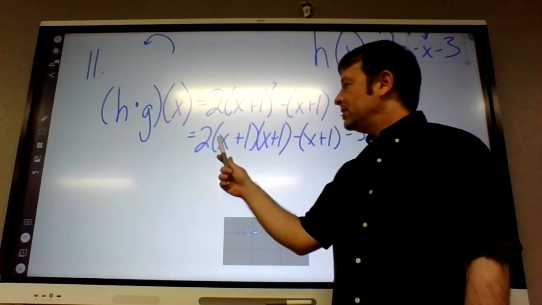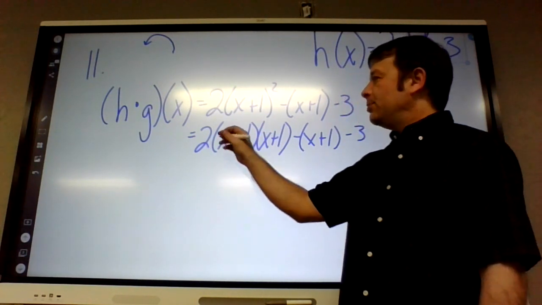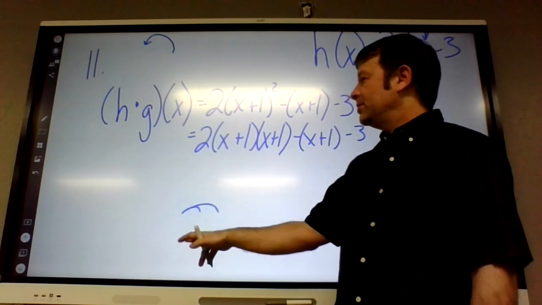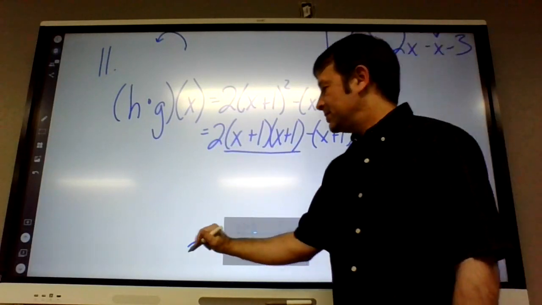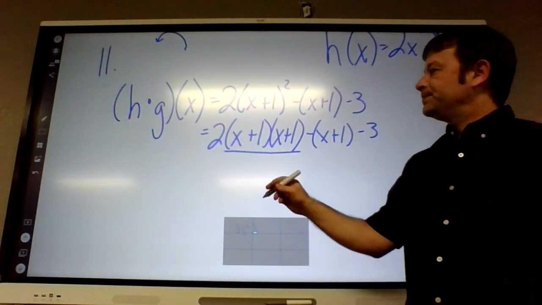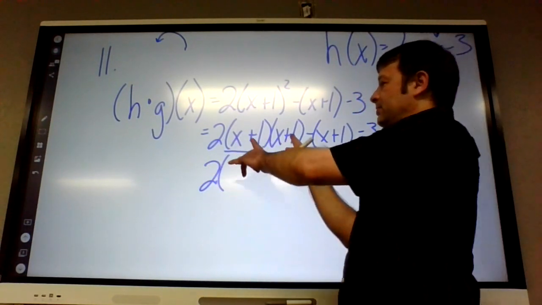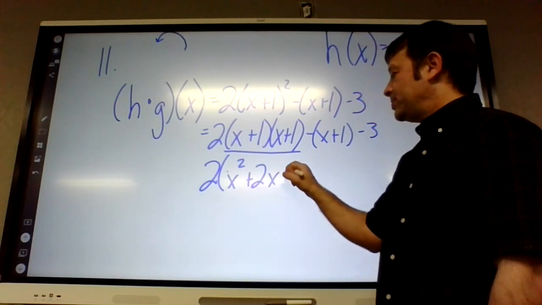So, does order of multiplication matter? No. We could multiply the 2 out, like distribute it first, or we could FOIL first. I'm gonna FOIL first, I guess. And I'm gonna do it in my head, because I'm pretty sure you guys know how to FOIL. So it'd be x squared plus 2x plus 1.